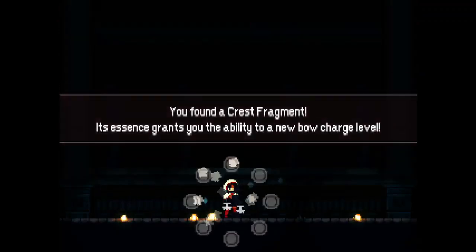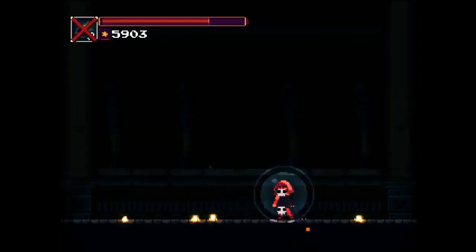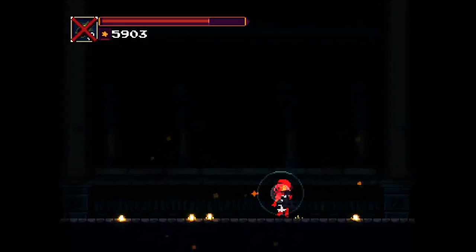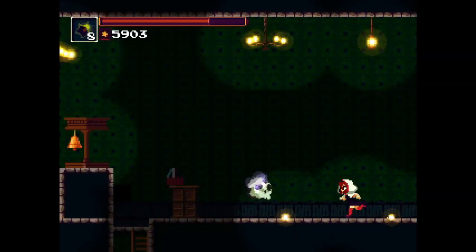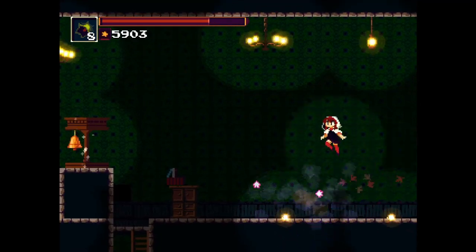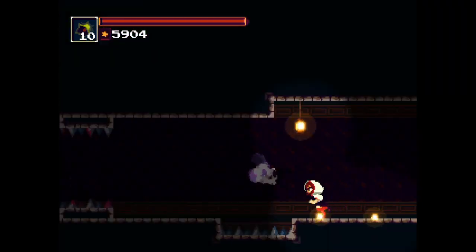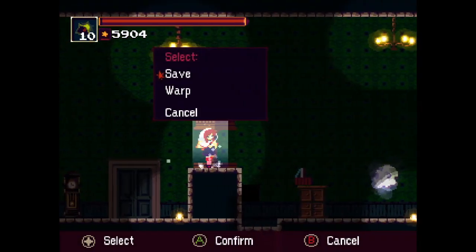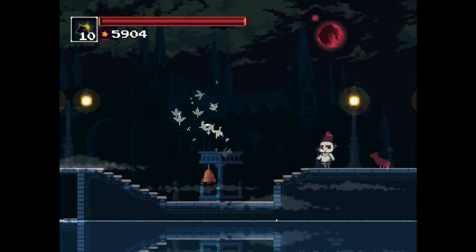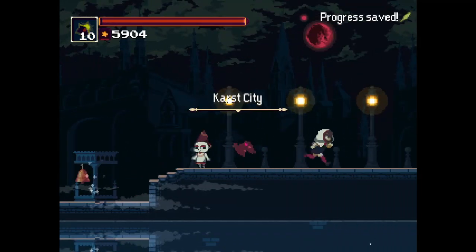Hey, look, a crest fragment. You found a crest fragment. It doesn't grant you the ability to a new bow charge level. Oh, hells yeah, man. Cool. And that's it, we got all the quest fragments, meaning we can go onward with our day. To the one area we need to go to. It's the end of the game, basically. Oh, heck. Oh wait, there's a bell, we can just warp. Get me out of here! The end of the game is where we're gonna go.